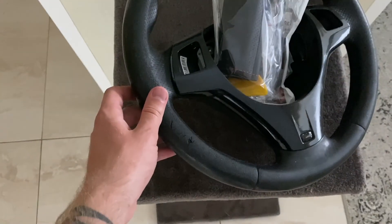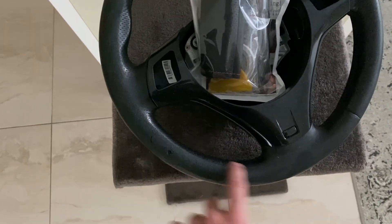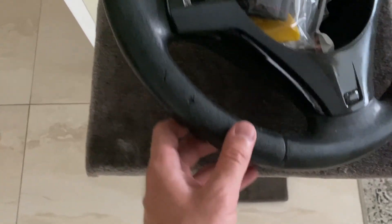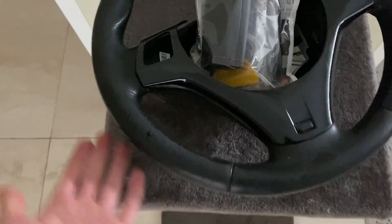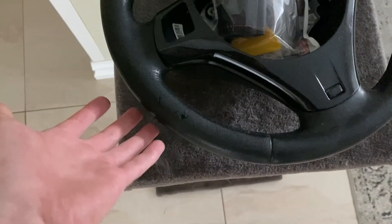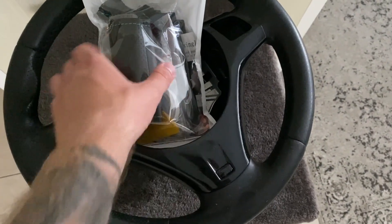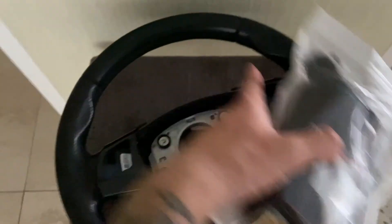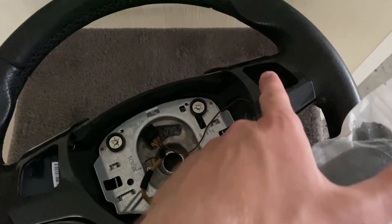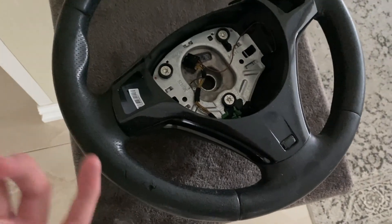So what happened is that I sold my previous steering wheel — only the surrounding trim piece — because it was in actually good shape, and I bought this one in a really bad shape, so it would make more sense to restore it. I have this painted from the previous session and I have the kit to apply. Also, once we have the kit applied, we will install a red button here, since this kit has a red marker on the top and that should match pretty nicely.